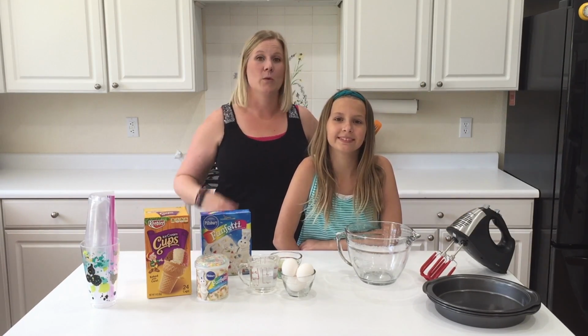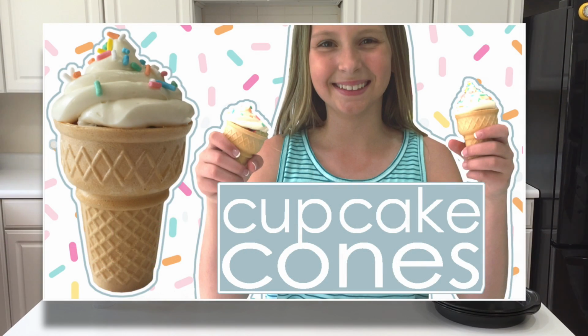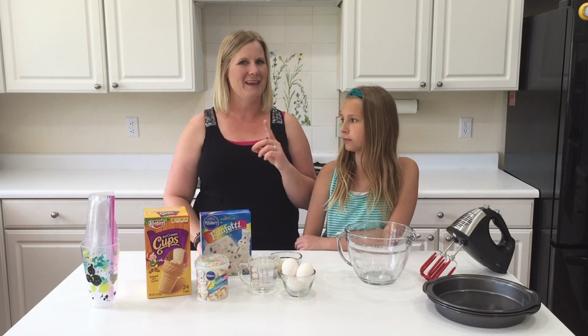We are here today to make one of my favorite treats. Cupcake cones are so fun. Basically, it's a cake inside of a cone and they look like ice cream cones, but they're cake.